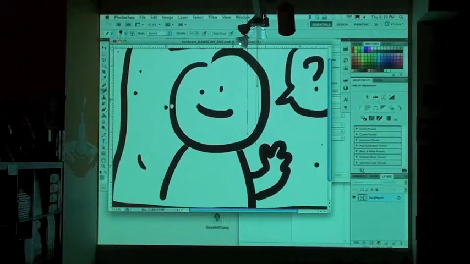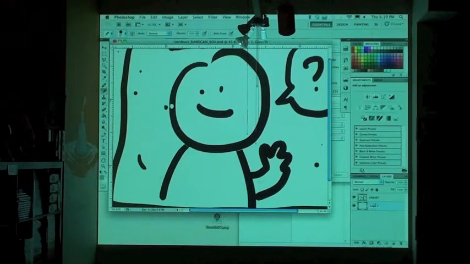And so what I like to do is color on a separate layer so that you're not affecting your line art layer at all. So let's turn this into a layer. I'm going to make a new layer. I'm going to bring it underneath my line art layer. First of all, let's call that the line art. Call these my flats. I'm just going to drop in some flat color.